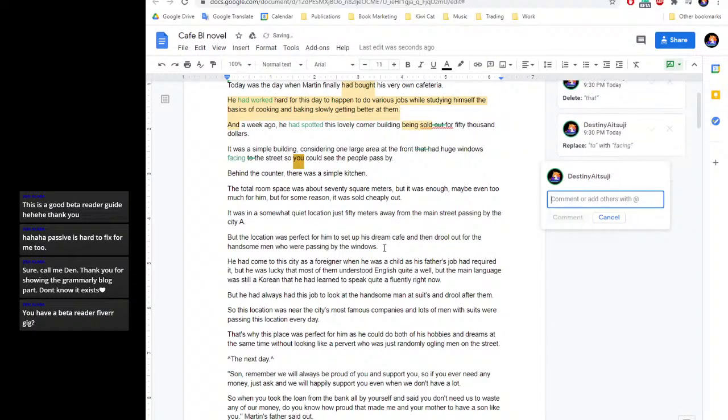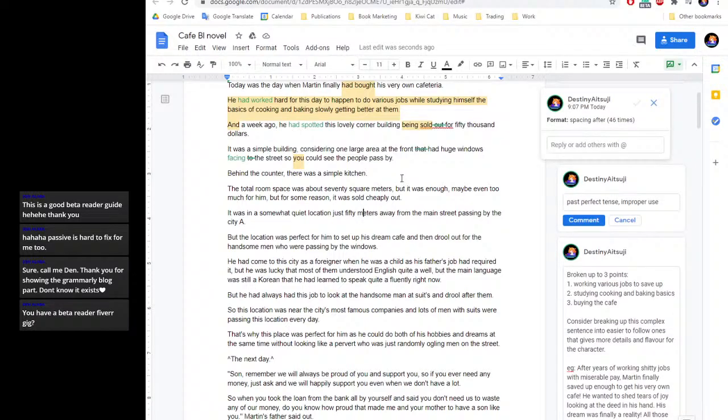One more thing. When writing from the perspective of a third person, keep it third person. So you is actually second person. I would like to keep POVs consistent. POV stands for point of view. These are the little things that I can't help but catch along the way. So you could see the people pass by. So you could see people passing by. Oh well, I will just leave it.